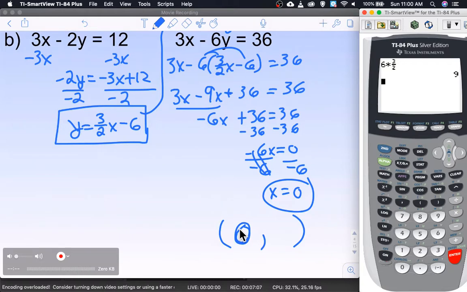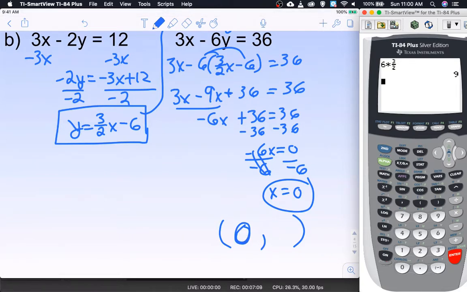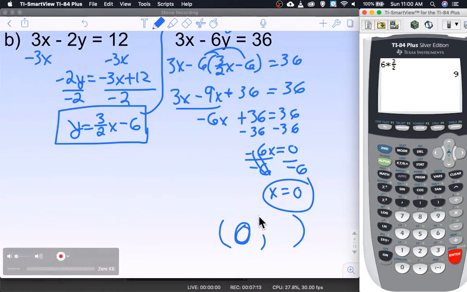If I would have used the elimination method that we learned in the previous lesson, it would have taken 3 steps to get this far. I would have lined up my equations. Everything's already lined up, x's and y's. I would have multiplied one of the equations by negative 1 to make a positive 3x and a negative 3x to make my x's eliminate. And then I would have eliminated, and I'd be done.